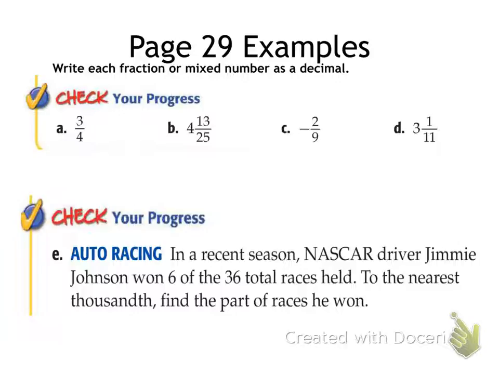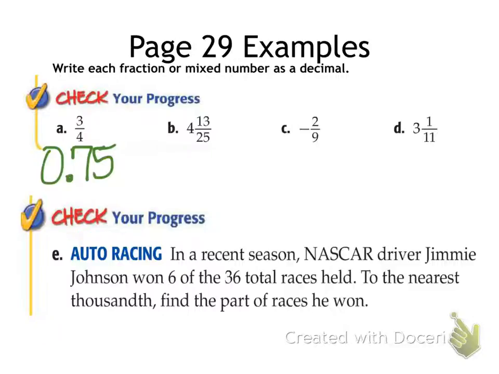Alright, so these examples, writing a fraction or mixed number as a decimal. Make sure you write down all of these examples in your notes. Okay, so 3/4. In order to turn that into a decimal, I just punch in on my calculator 3 divided by 4, and it gives me 0.75. Now, most of you probably knew that 3/4 was the same thing as 0.75, but if you didn't, there you go. That's how you find it. Just divide it on your calculator.